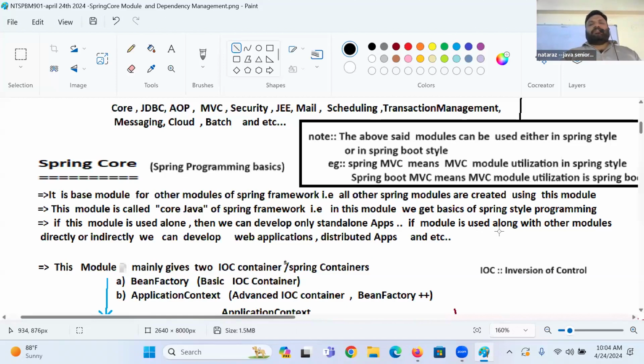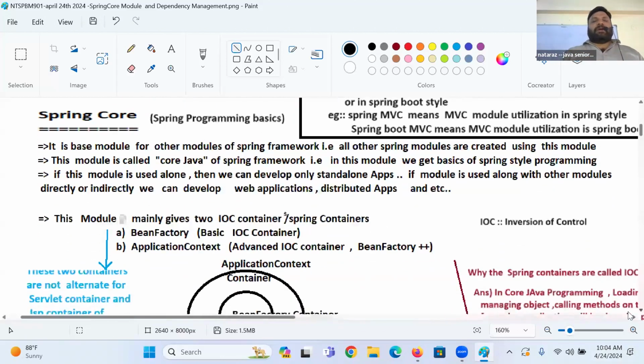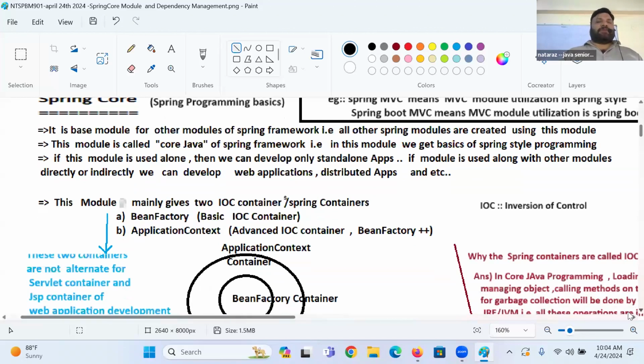If the module is used along with other modules, directly or indirectly, we can develop web applications, distributed applications, etc. We can happily develop web applications, distributed applications, etc. So that means while learning the core module, am I going to develop websites?